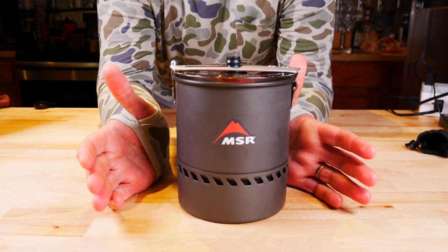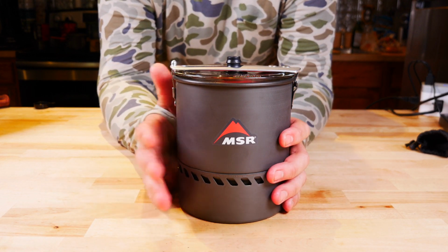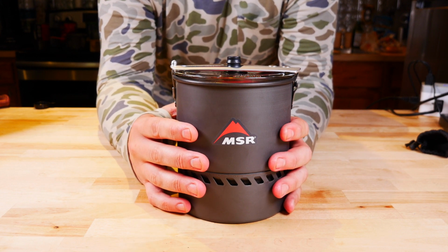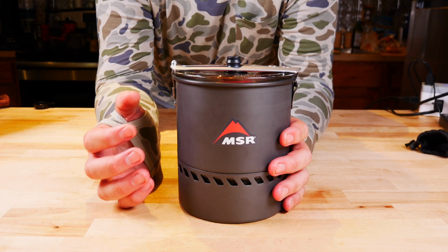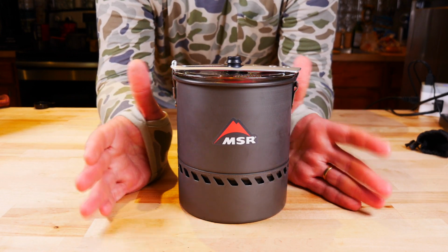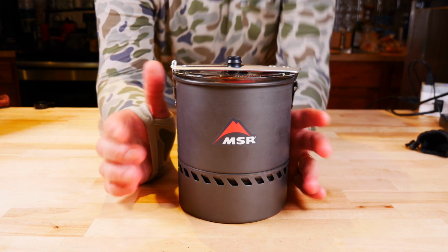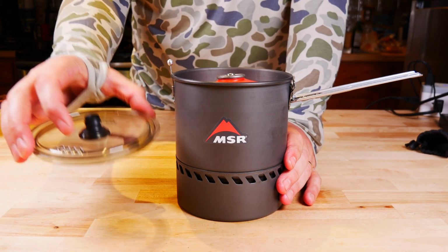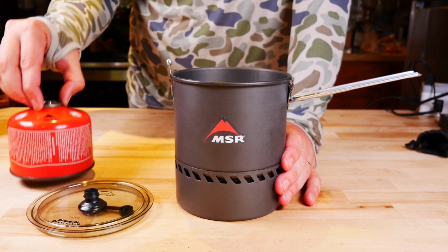You can boil probably 3 to 4 cups of water in here safely, which is a big difference from the Wind Burner Personal as well as the Jetboil Flash. It's made in America. Does cost $249. Very, very expensive compared to some of the other ones. This pops right out. You've got your lid. Will hold a larger 8-ounce canister.